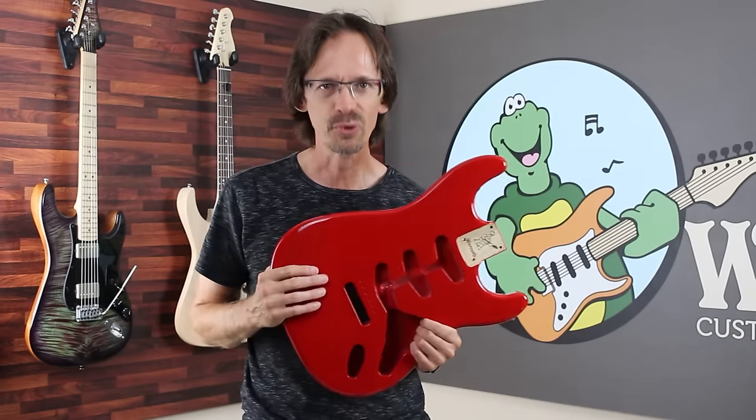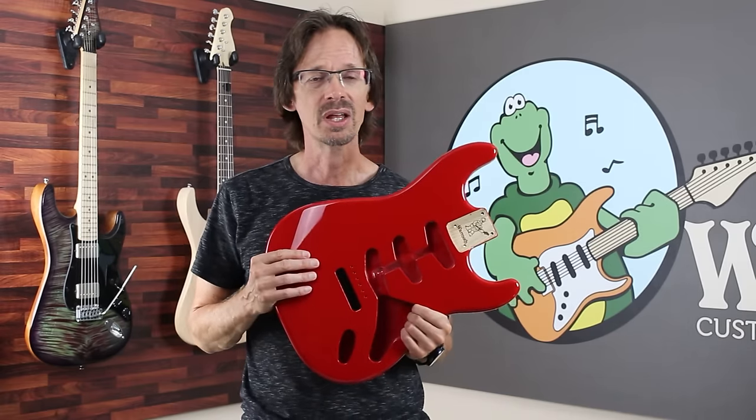That is my experience painting some guitar bodies for the first time all by my own self. I learned a lot and hopefully you did too. Hopefully if you're considering it, it gave you the confidence to go for it. If you are an experienced painter and you are clutching your pearls and shrieking at all the horrible things I did wrong, tell me what they were in the comments — tell me all the things I did wrong so that next time I can do them right. And if you want to know more about Warmoth's DIY paint-ready option, our finishes in general, or anything related to Warmoth, make sure and check out our website or give our customer service reps a call. And until next time, keep on picking.